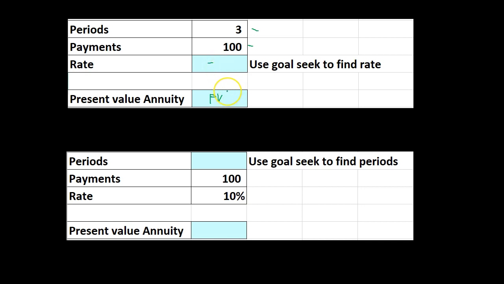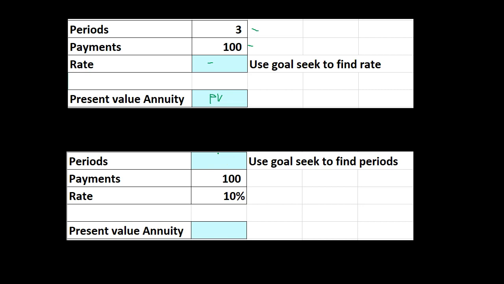So we'll basically enter the formula here, and then we'll use goal seek and say, hey, tell us what the rate is based on the present value formula here. And we'll say, hey, Excel, make this number be what it should be by changing this cell. And again, we could do the same thing down here for the periods. If that was the unknown, we could use goal seek to find this. We'll do this in our Excel example problems.